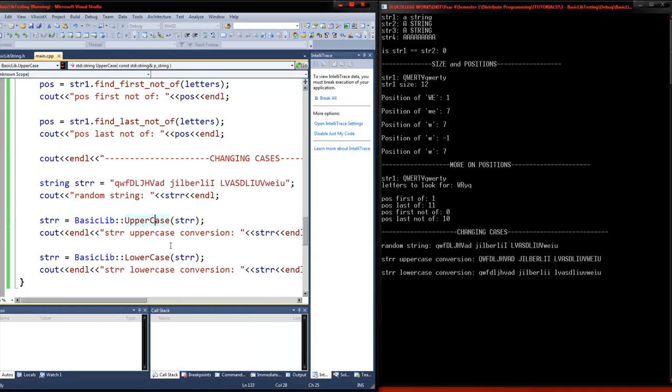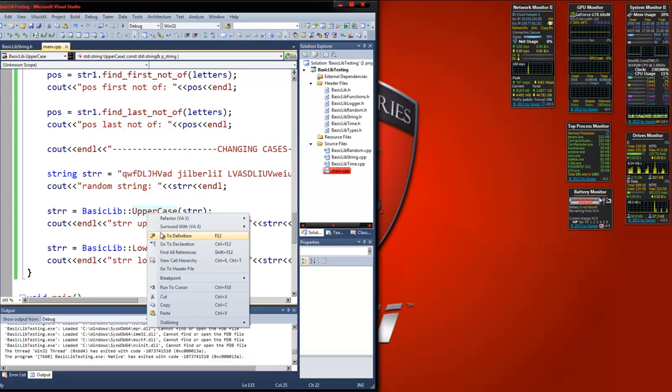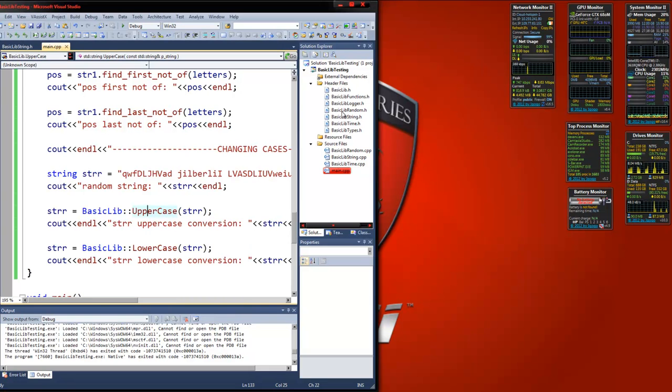And the way it works, if I can go there, come on, okay, I'll just stop the program and explain how it works. So if I go to definition, come on, okay.